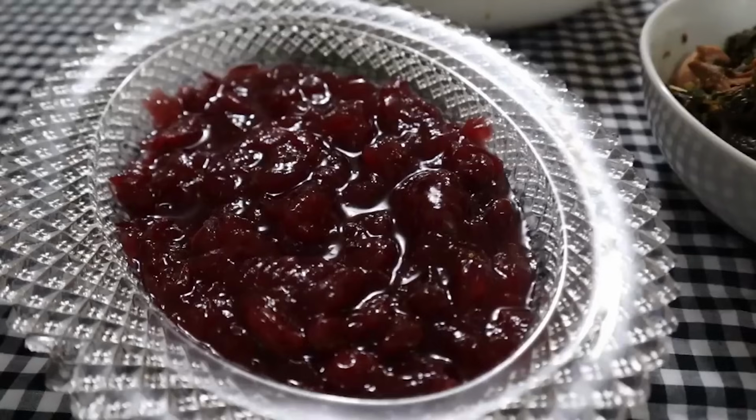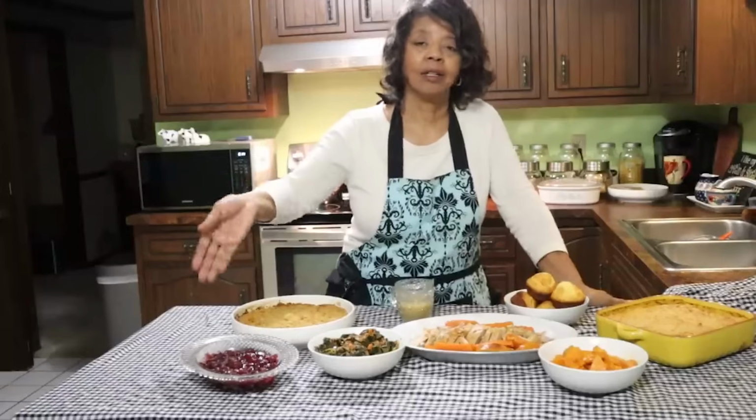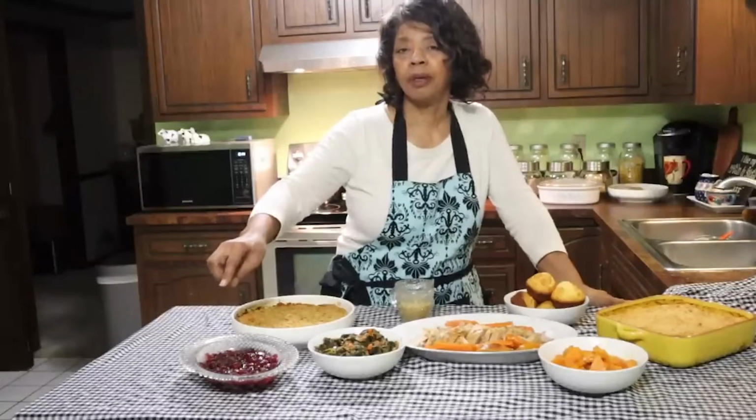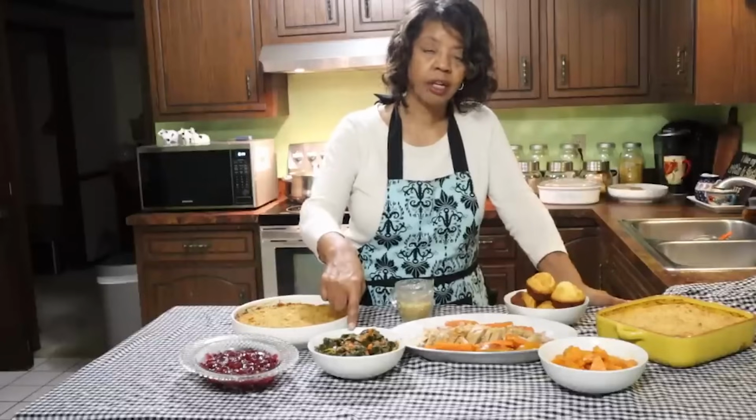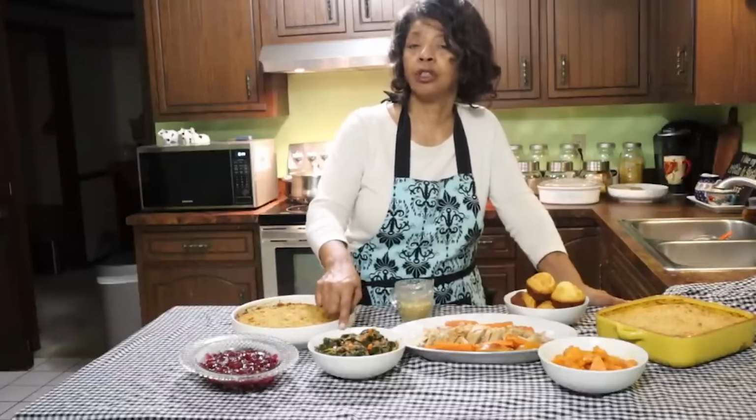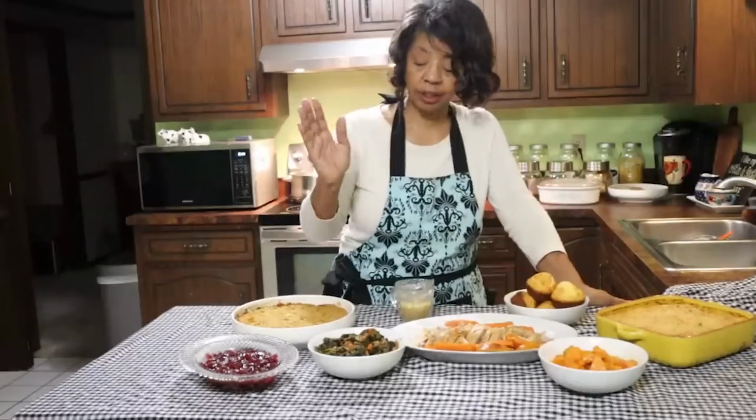Over here I've got cranberry sauce, and it's just Ocean Spray whole berry cranberry sauce today. I just didn't feel like making my own just for the two of us. Right here I've got some collard greens that I cooked long and slow, and they are delicious.